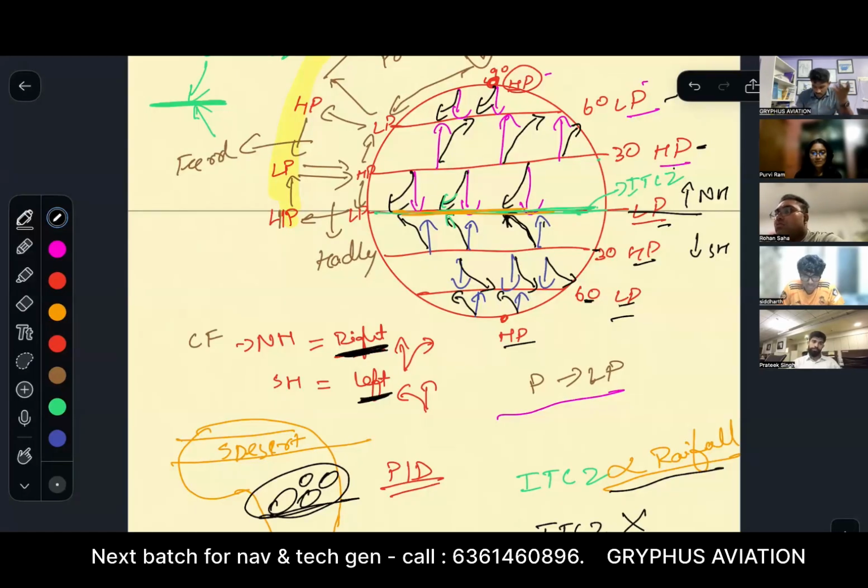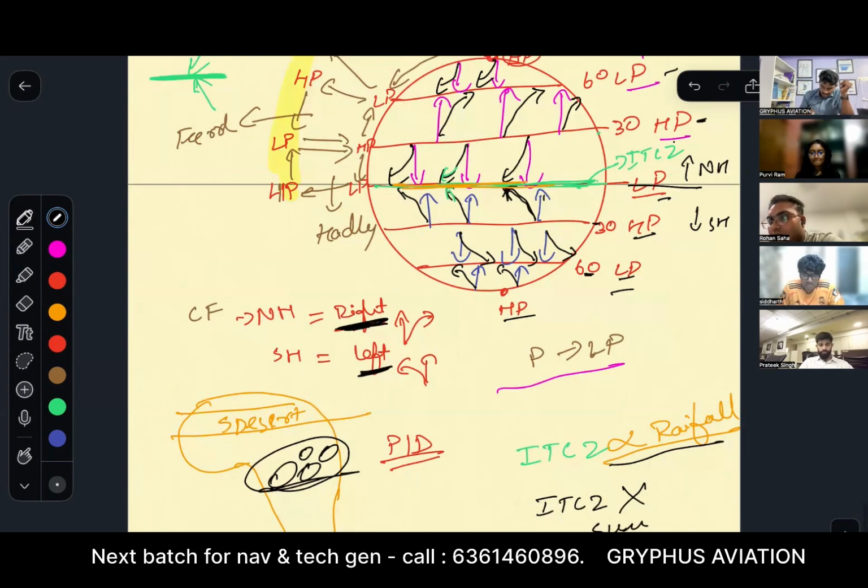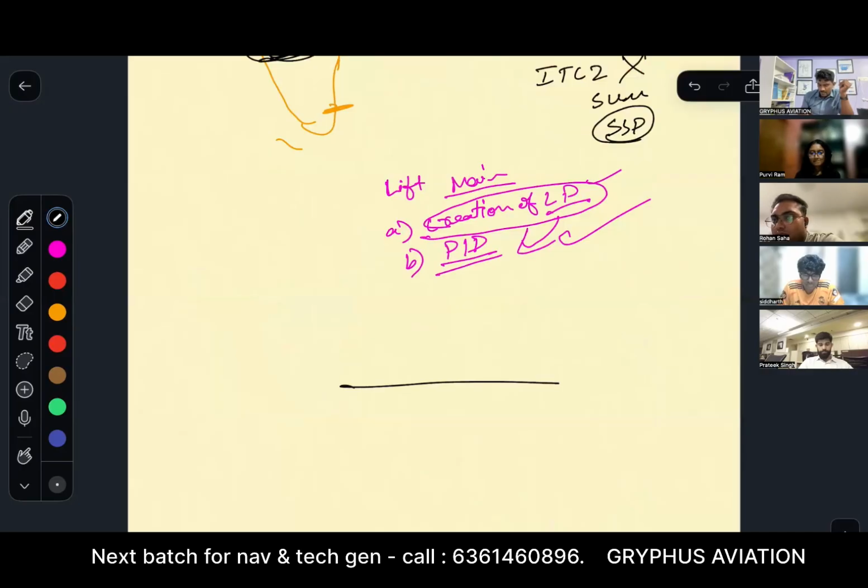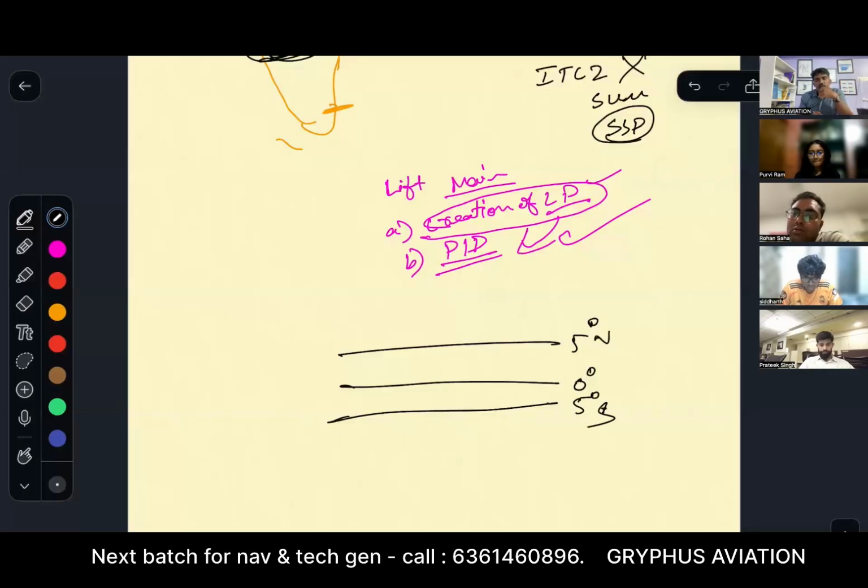Sun, I hope you all know. If it is summer for us, the sun is on the northern hemisphere. If it is winter for us, it means the sun is literally on the southern hemisphere. So the sun goes up and down. As the sun moves up, ITCZ will also move up. If the sun is moving down, ITCZ will also move down. So this ITCZ is not fixed at the equator, 0 degree. It will move 5 degrees north to 5 degrees south. So every cell will also move 5 degrees north and south. Yes, every cell will move.